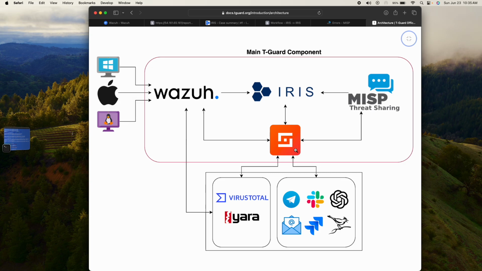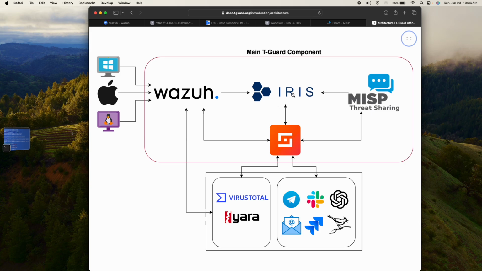The other way that we can look at it is, hey, I'd like to have an XDR SIEM solution, which is basically Wazuh, right? And now I have all of my alerts generated, but I'd like to have all of them properly and efficiently managed, and we can just leverage IRIS or Shuffle to accomplish that for that matter, right?